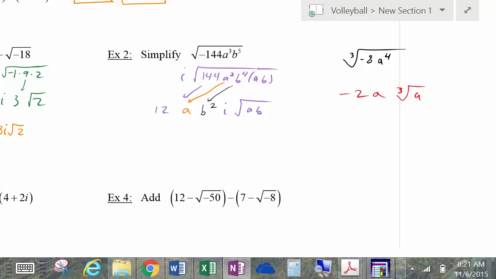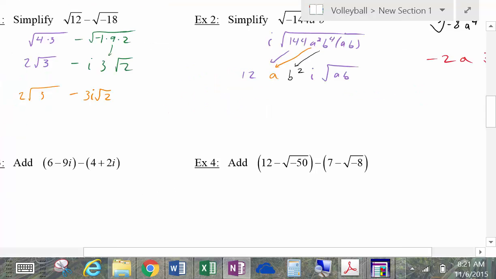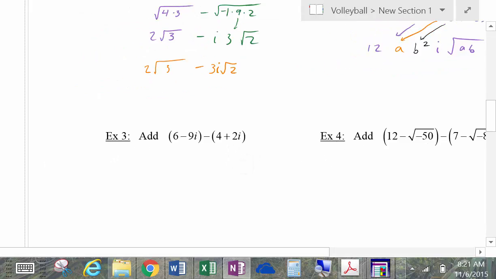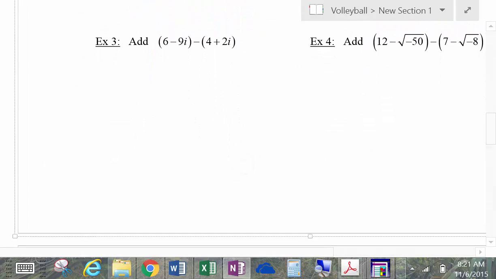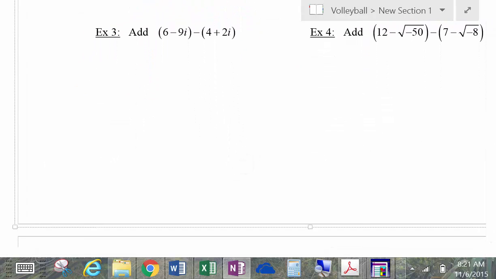A fourth root, well, you're not going to have those. It's a different thing completely. Fourth root of a negative is not an i either. It's actually a square root of an i, which, let's not even talk about it. Okay, so don't confuse that. Don't just take out an i because it's negative. It has to be a square root of a negative, right?